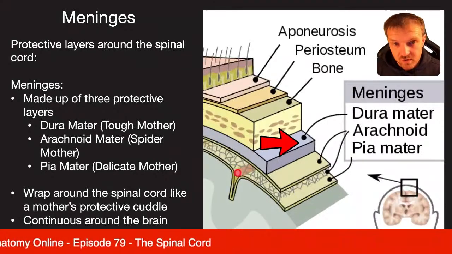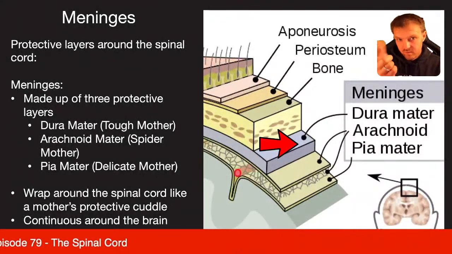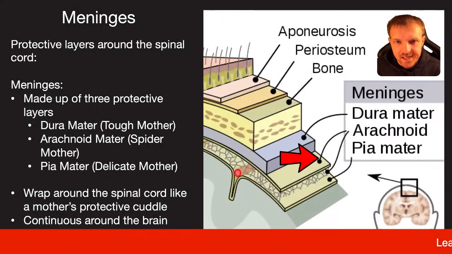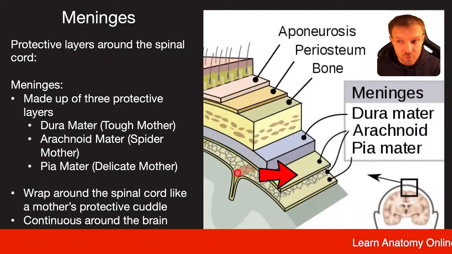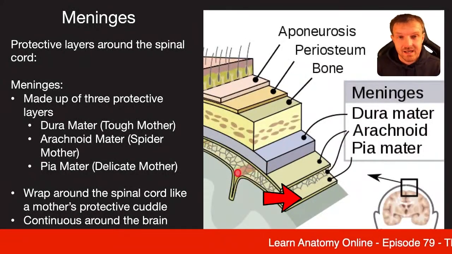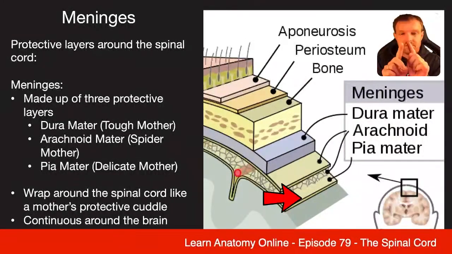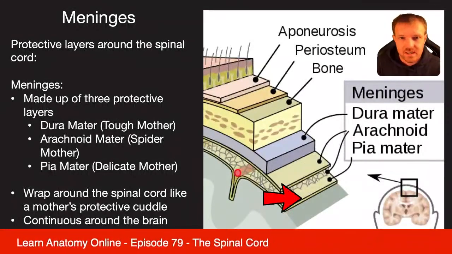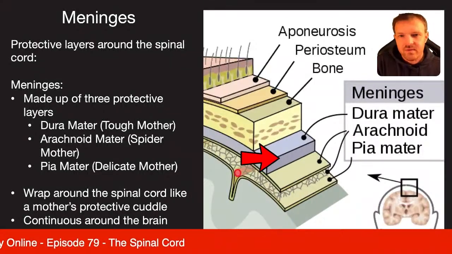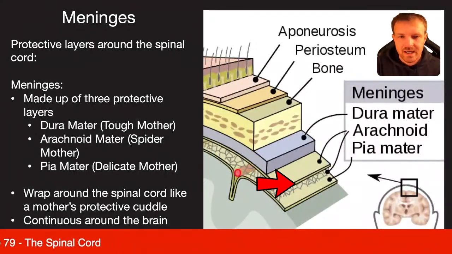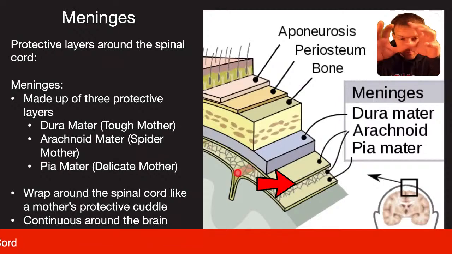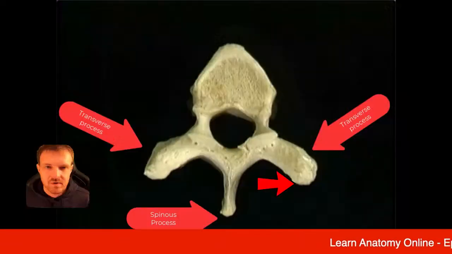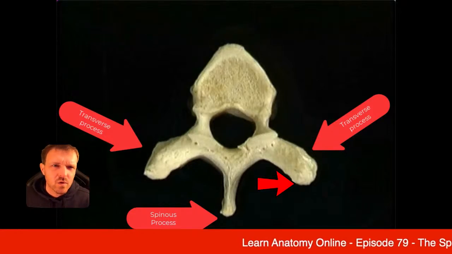So we've got the dura mater, which is the outer covering, the outer layer. Then the arachnoid layer, and then the pia is actually attached to the brain and the spinal cord, so it's the physical attachment. So those are your layers, and like I say, they're all the way down the spinal cord. So let's have a look at that first of all.